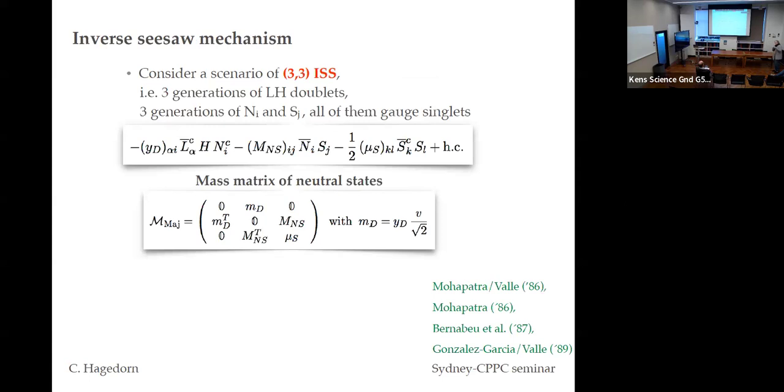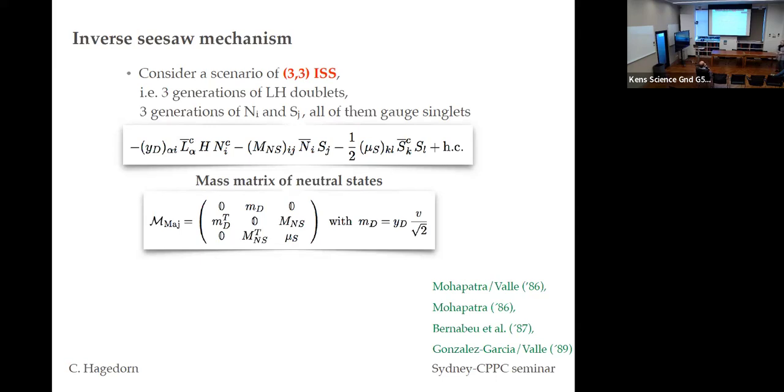Now, we have no urgent question about the symmetries. Let me just very briefly walk you through the inverse seesaw mechanism, which you all have seen many times. So what do you do for an inverse seesaw mechanism? You add 2 types of states. One you call N, the other one you call S. Actually, they're all gauge singlets, and with respect to the Standard Model you don't distinguish them, but imagine you had some left-right symmetric extension of the Standard Model, then you would distinguish. You want to write down 3 types of terms in your Lagrangian, these ones, 2 of Dirac type and 1, as you see, is Majorana.